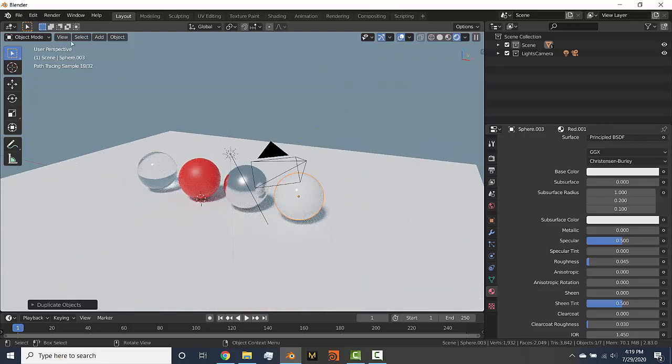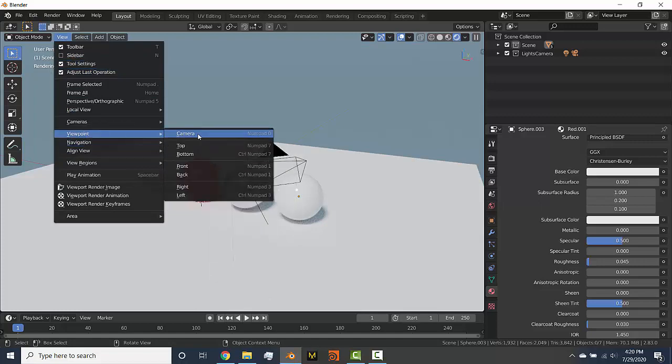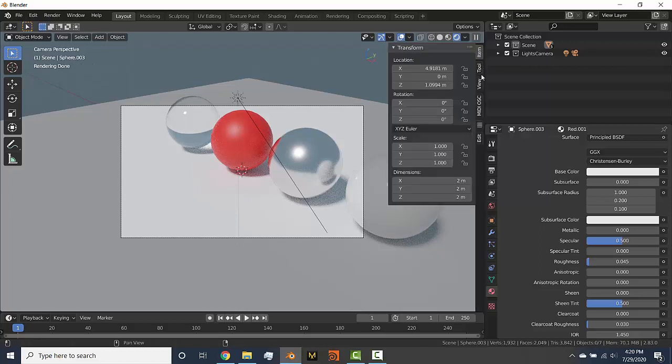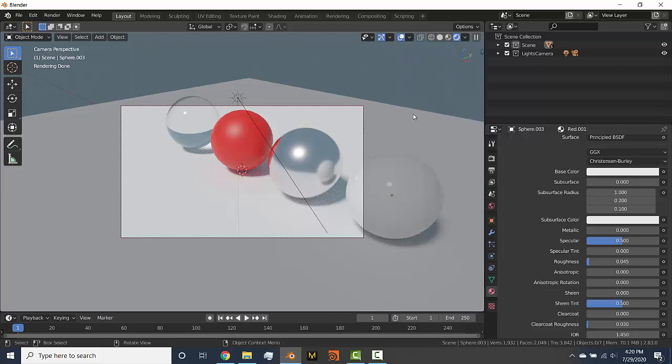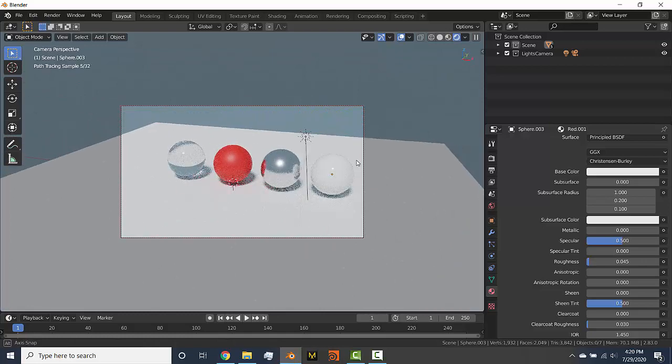Okay. To go into your camera view, you might have controls up here where you can just click the camera view. I'm going to hit 0, or you can do View there. And then let's open up this little tab, go to View, Lock Camera to View. I'm going to hit N to close the tab, or you can just drag it closed. So with that locked camera, I can orbit around.